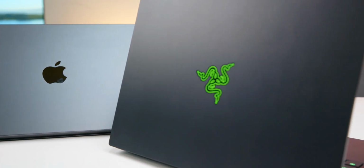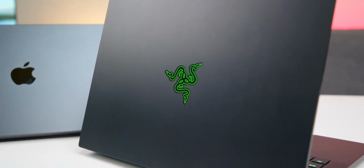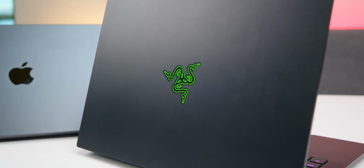However, if I have to point out one drawback, it will be the build quality. It doesn't match the premium aesthetic. The CNC aluminum design might remind you of products like the Razer Blade or the MacBook, but the Zephyrus G16 falls short in sturdiness. The hinge creaks when you open it, and the aluminum frame isn't as thick or solid as what you might find on a Razer or a MacBook. But that's all my thoughts about this Zephyrus G16. Personally, this is still my most favorite laptop of 2024.